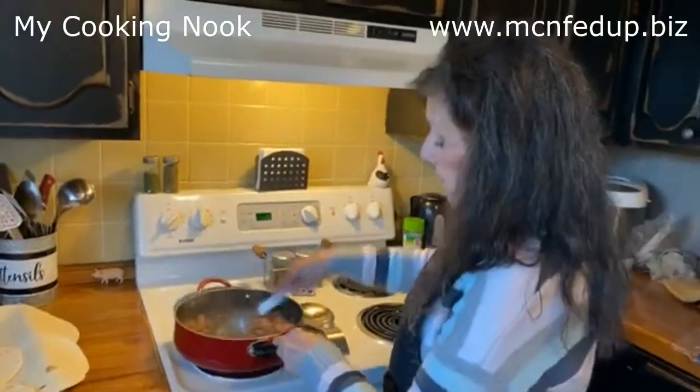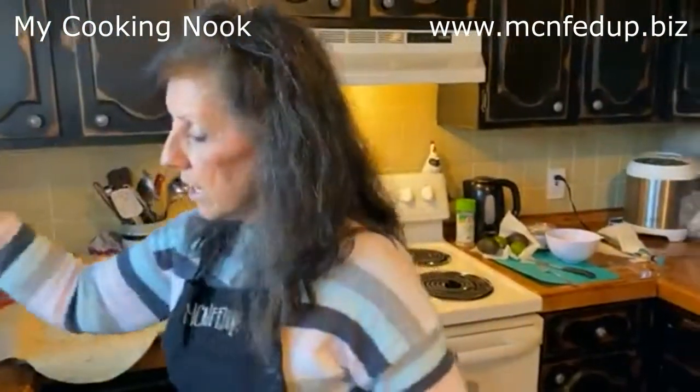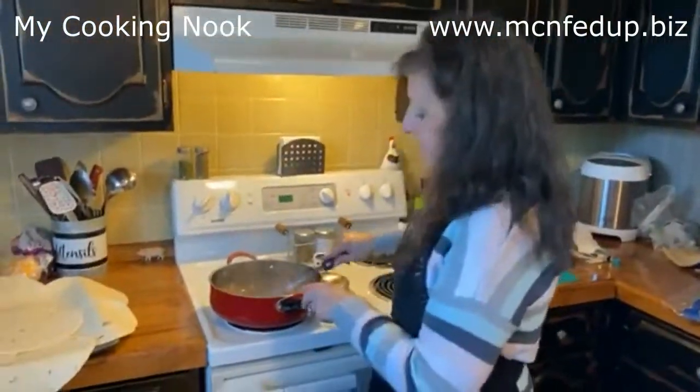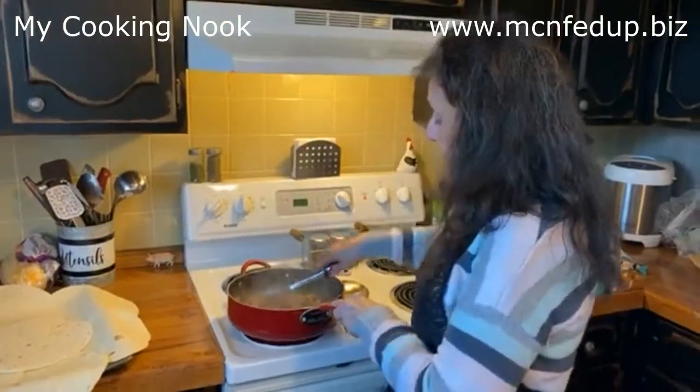It's okay. Okay, so the meat's cooking. While this is still cooking, I'm going to turn on my electric skillet because I'm going to make fresh chips. Last night, all I did was cut the small white corn tortillas, the fresh tortillas, like chips. And I'm going to heat this up, put oil in here, and make chips, and it's that quick, too. So you can have fresh chips literally in minutes. But you guys get to taste my salsa in just a minute. Kathy said you're making my mouth water. Well, I'm glad, because that's what I'm hoping to do.